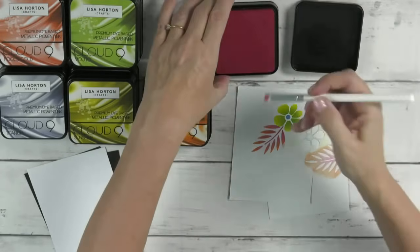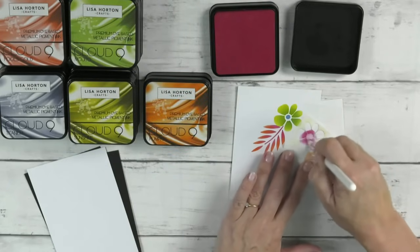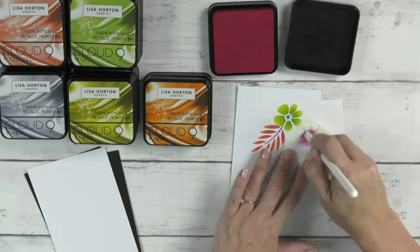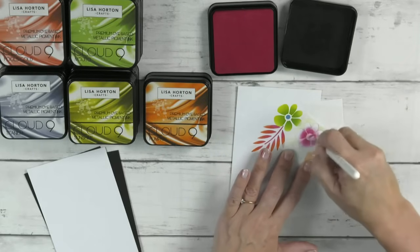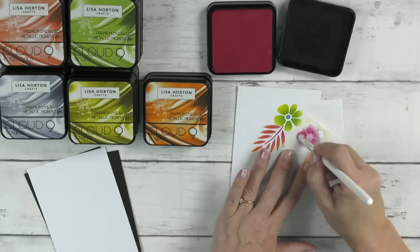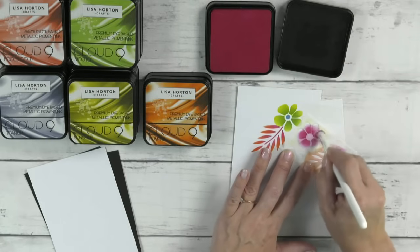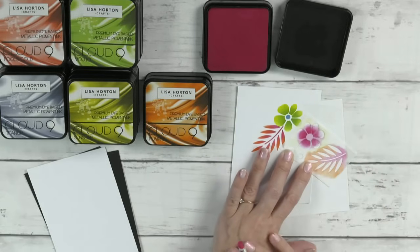So let's come back in with that pink and we'll do this again. So I'll turn the lid over and we're going to come in with that stencil and we're going to go from the middle and we're going to come out. So when that dries, because it's a small brush, just use some of that excess ink just to fan that out just a little bit, and then you can come back in and you can increase that ink all the way around, just like so. Keep it kind of almost fluffy at the edges. So try not to have a hard edge because that's when it becomes more difficult to blend on any ink, not just these. So if you make sure you've got plenty of ink, keep that kind of nice and fluffy, as I keep saying, and it gives you that softer look around the edge.